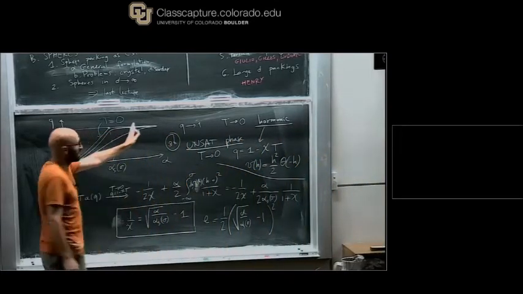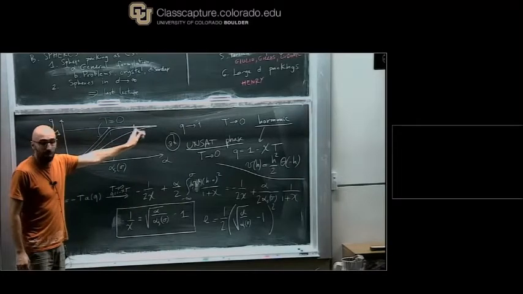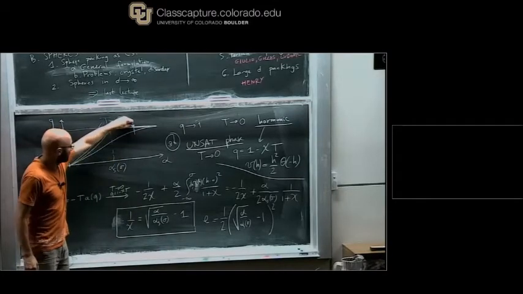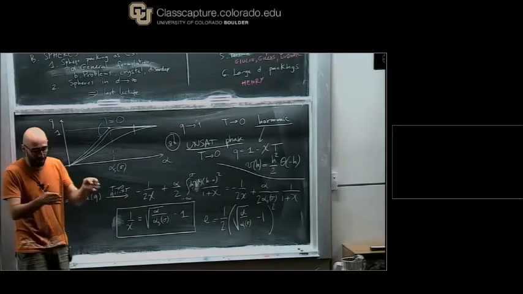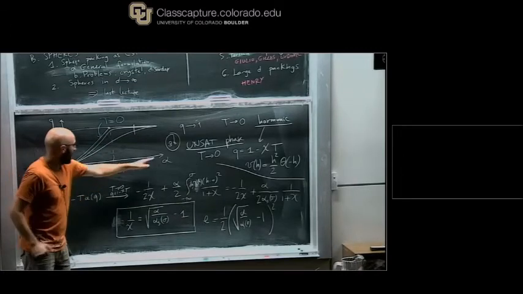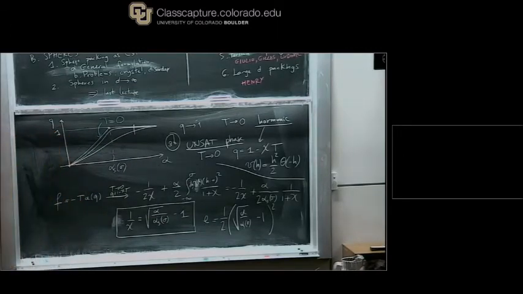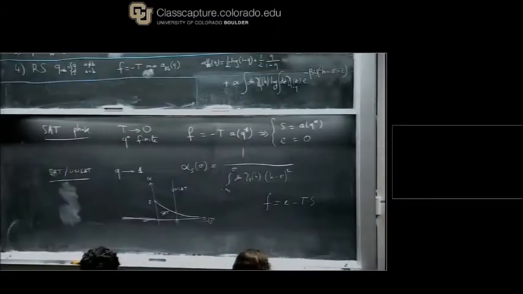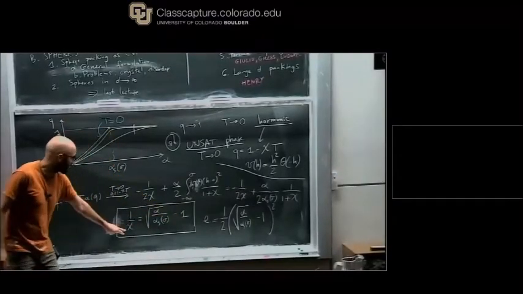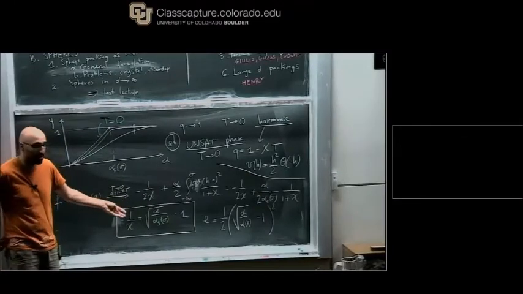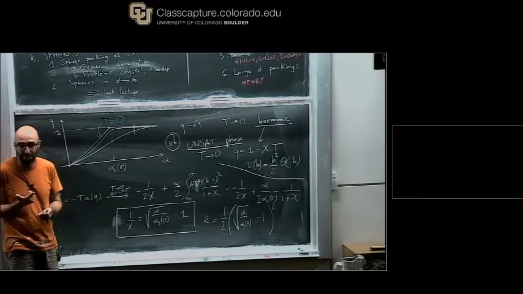So this was in the unsat phase. What happens when I go back? Now I'm at 0 temperature in the unsat phase, and I decrease alpha to go back to the transition. You see what happens? At the transition, alpha is equal to alpha s. So the square root is equal to 1. So I get 1 over chi equal to 0. So it means that chi goes to infinity.